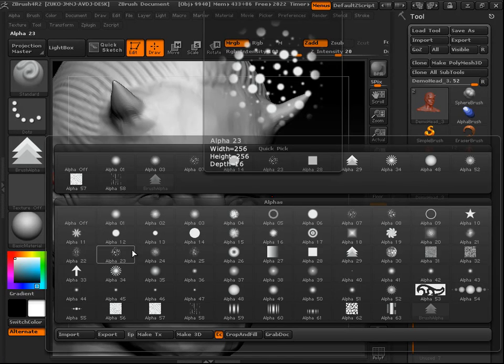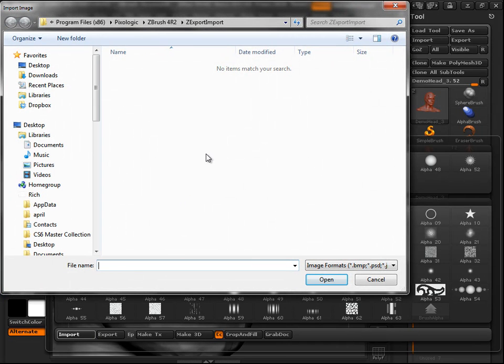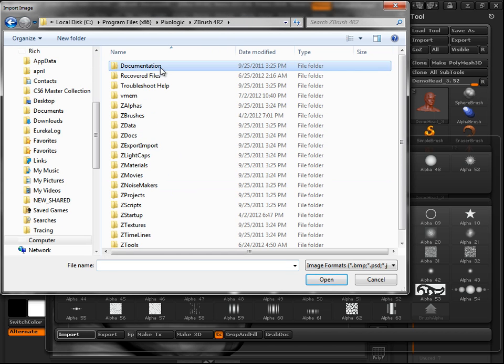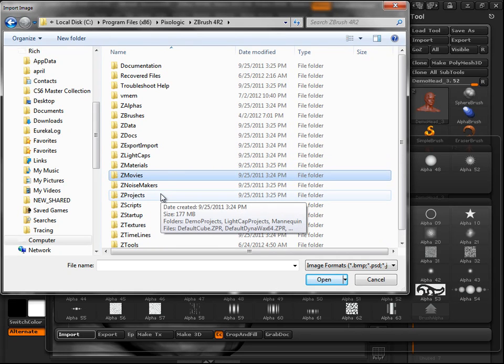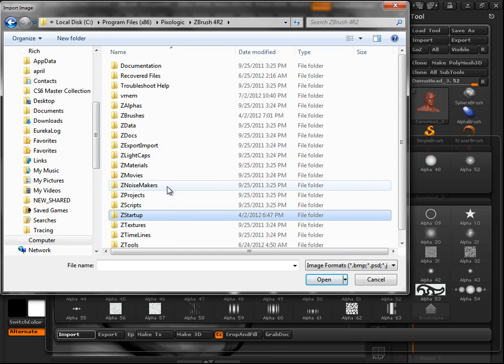So, moving on, you can also import your own alphas. You can either create them in Photoshop, or you can download them online from other people, which is also something to look into. If you go online, you can look for alpha libraries off of sites like Game Artisans, Polycount, and CG Hub, and all that. Just look around. You can definitely find them. Even just Google it. You can find them and download new ones to play with.